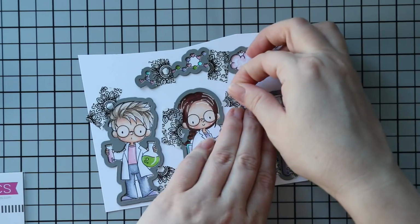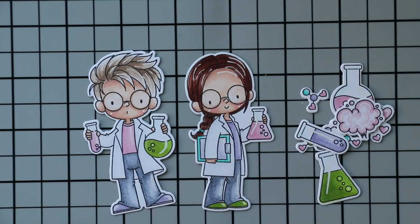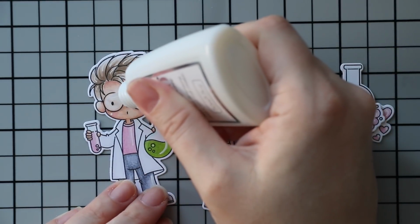And then I used the coordinating Die-Namics dies, taped them into place with washi tape, and die cut all of these. And then I took my crystal glaze from Nuvo and I'm adding that to the glasses area.